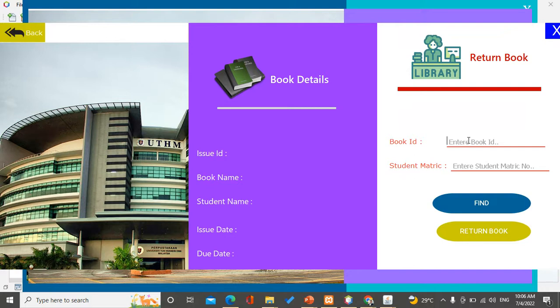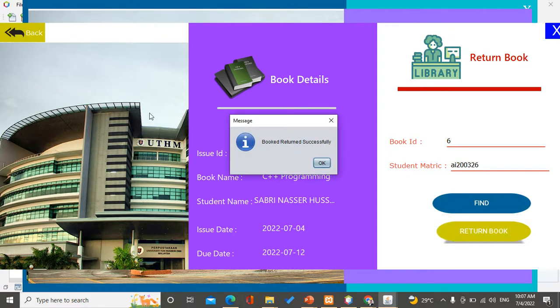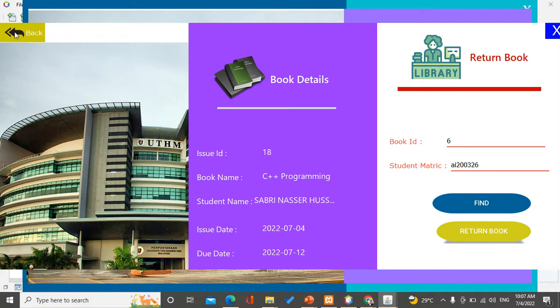For example, the book we just issued a few seconds ago, it was 6, and it will display the information about the book, issue date and due date. And we can return it, and the book was returned successfully, and it will update the book counts in the system as well.